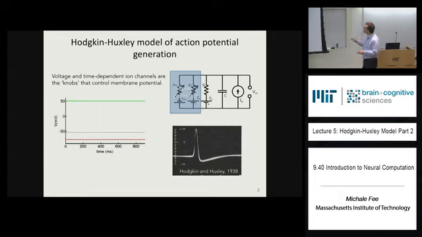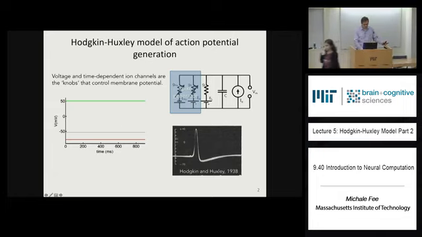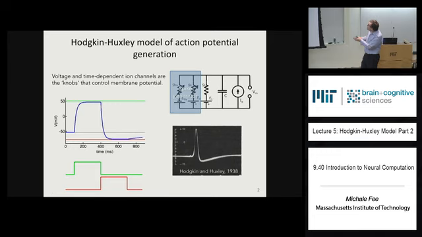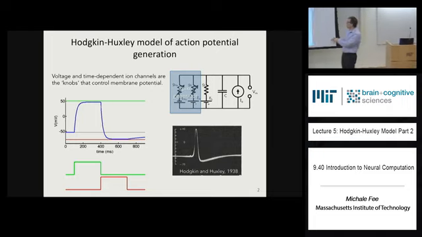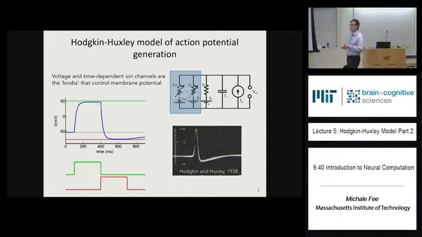And those two conductances together have voltage and time dependence that lead to the generation of a positive going followed by a negative going fluctuation in the voltage that is the action potential. And as you recall, there's a time dependence to these conductances so that when the sodium conductance turns on, this resistor gets really small and basically connects the inside of the cell to that positive battery. When the sodium conductance turns off and the potassium conductance turns on, we're disconnecting the sodium battery and connecting the potassium battery, which has a negative voltage, and the voltage of the cell then is driven toward the negative potassium equilibrium potential.